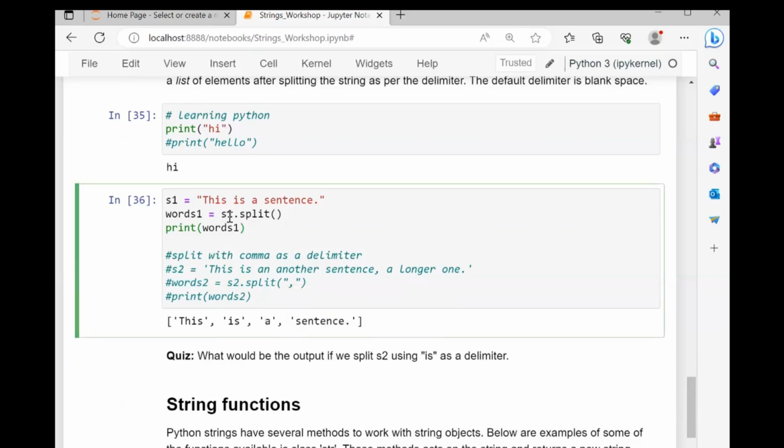What this split has done is, wherever there's a space in the string, it has made a cut. There was one space here, space here, space here. So we got 4 chunks out of one string using the split function. Now, by default, split would make a cut wherever there is a space. If you want to change that behavior, you don't want to cut a string based on space, but want to cut it on some other delimiter, some other pattern, in that case, we can define what delimiter we want to use.